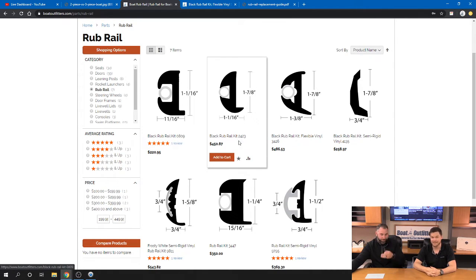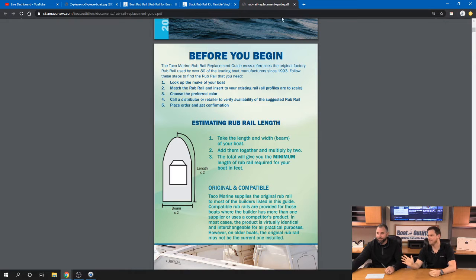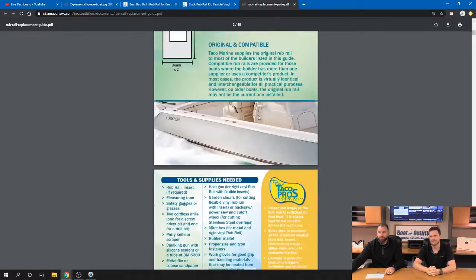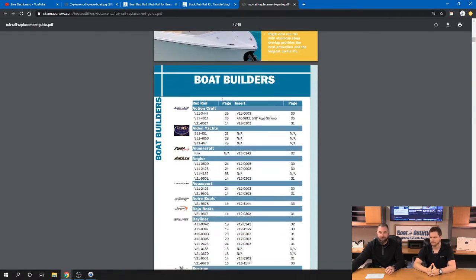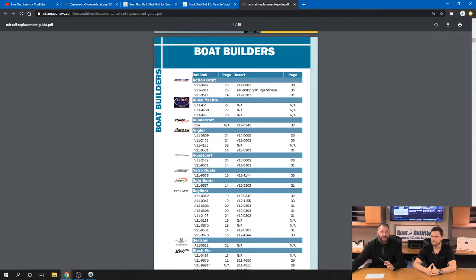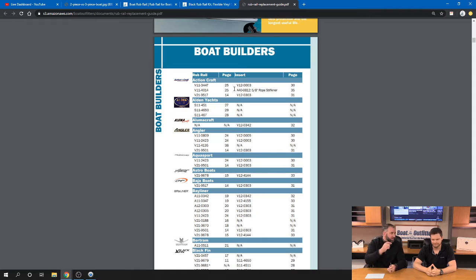But assuming it's not a kit that's on the website, what do you do? That's what this catalog is for. Great. So, what you do here, and it talks about tools and resources, different color guides here, but the gist of it is, all right, I need to figure out what rub rail was originally on my boat. And I'll give you a real case example of a customer we're working with right now. He has a Lures boat that has had some issues with the rub rail or is doing a refit, and he needs to replace the entire rub rail, or in some cases it's just the insert of the rub rail that got dinged up a little bit.